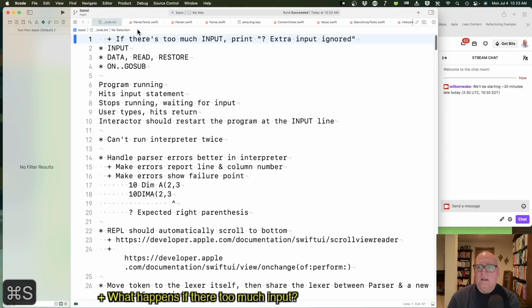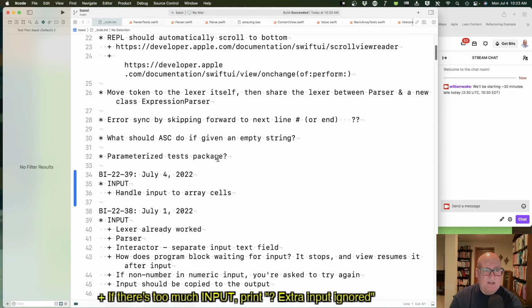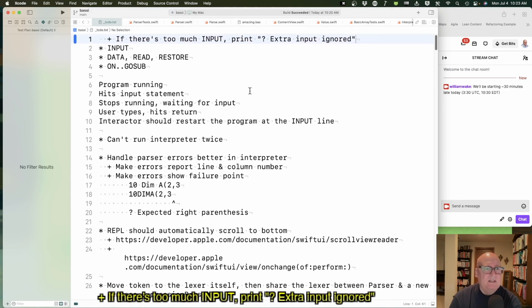All right. And I think for us, we've been going about an hour, so let's take a break, just like 3 minutes, and we'll come back and do this. And I think that will wrap up the input statement for us. Rather than going on, I think I want to consolidate and do some refactoring on my tests and stuff. But I think that'll be a nice little touch there. So 3 minutes. See you then.